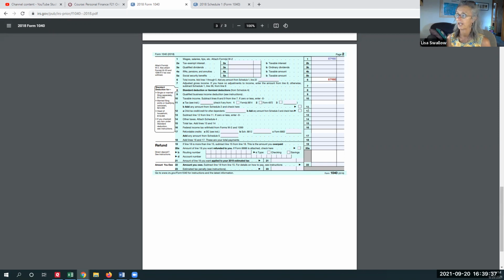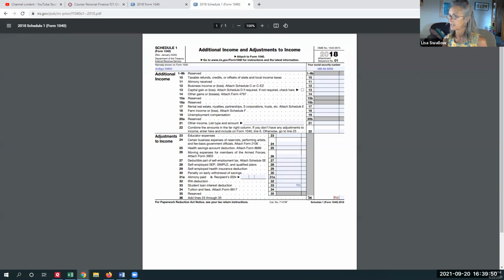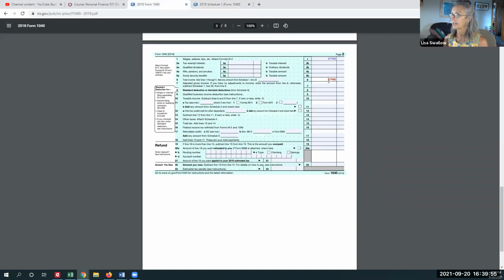Okay, great. Now, line 7, adjusted gross income. If you have no adjustments, then just enter the same number from line 6. Otherwise, subtract Schedule 1, line 36, from her total income and enter that number here.